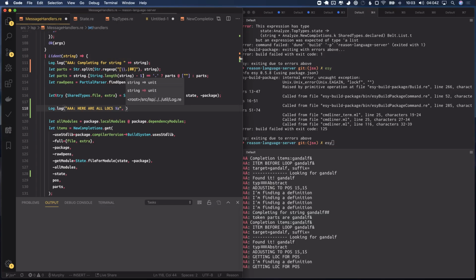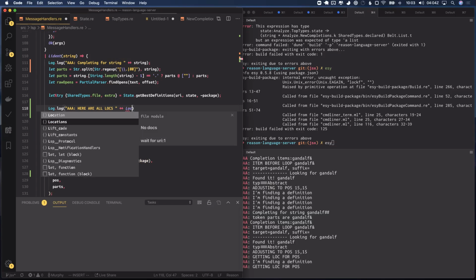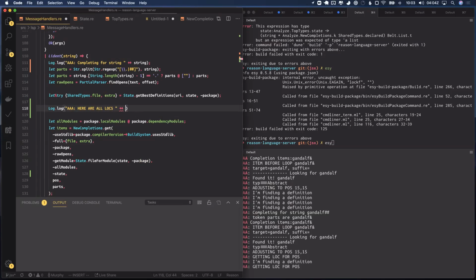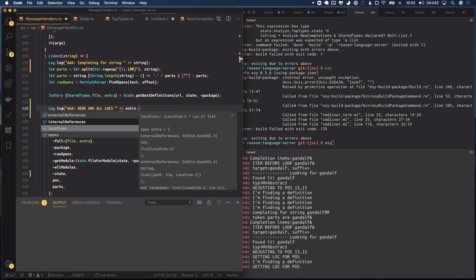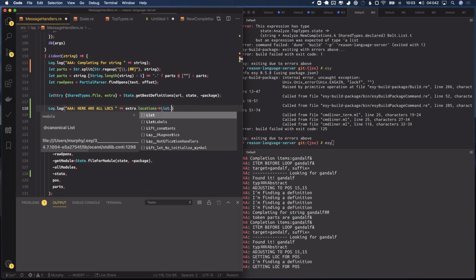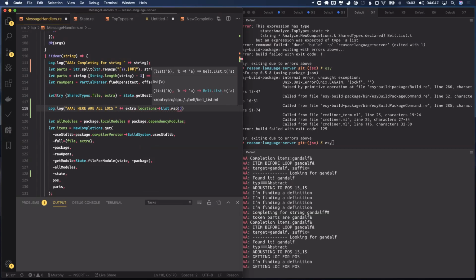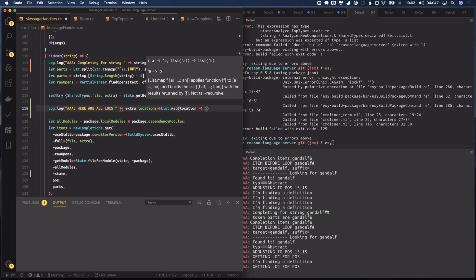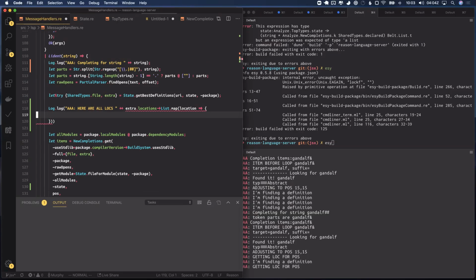And then we'll say extra.locations list.map location, and this is actually a location, this is not a location.